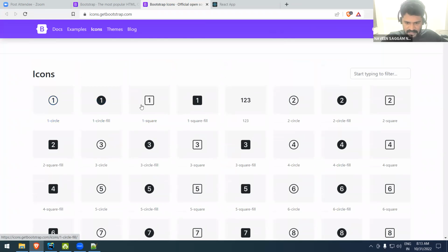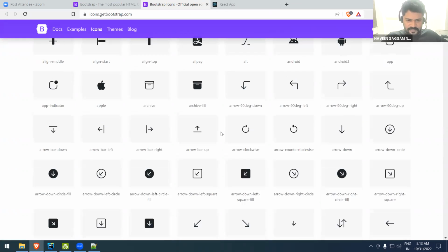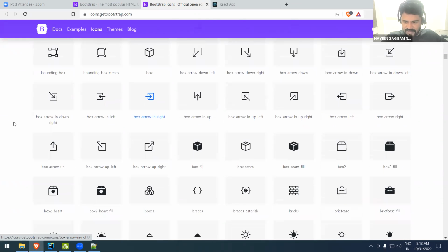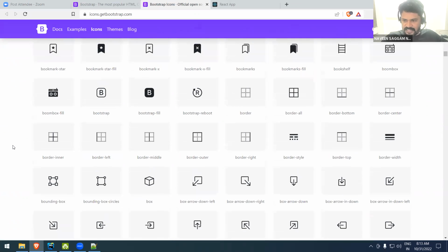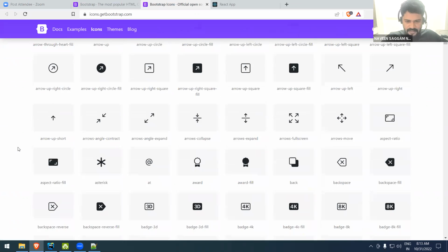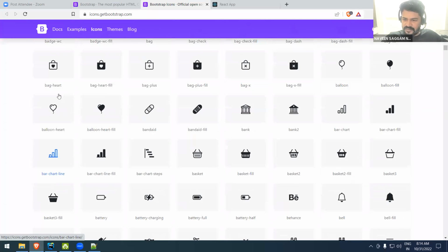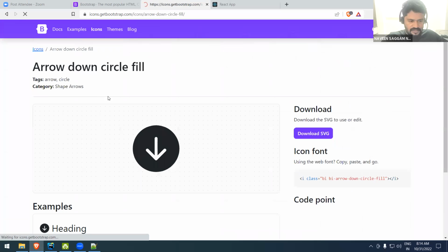See, circle, one square, 123. These icon names I don't know. I remember only Font Awesome icons. So you want to use this icon, how to use a down arrow? I tag BI. BI is Bootstrap icon.